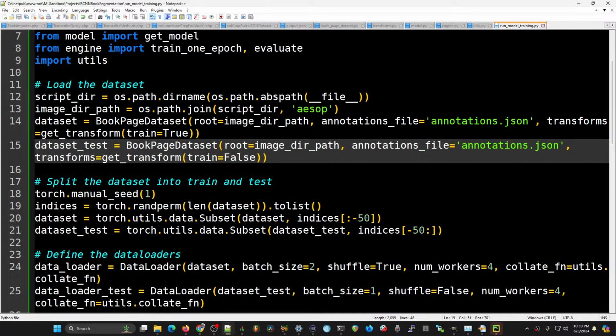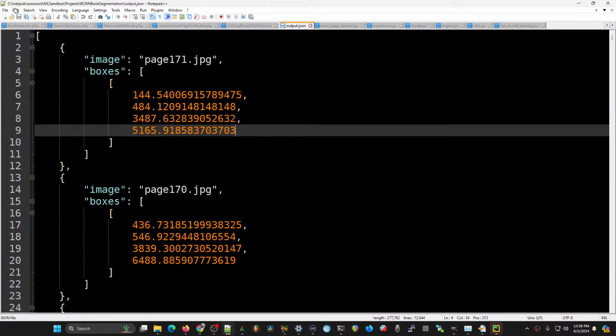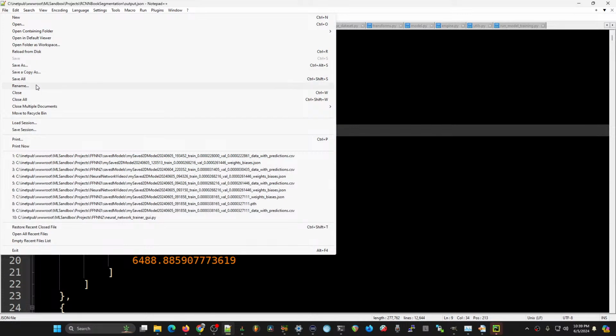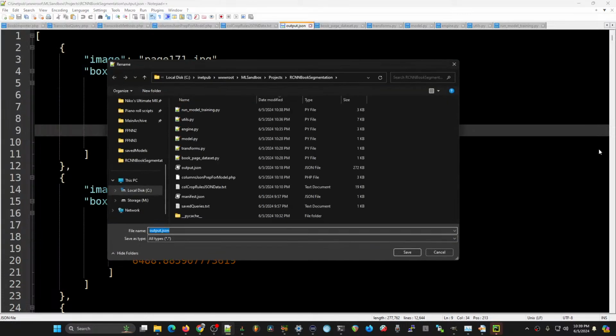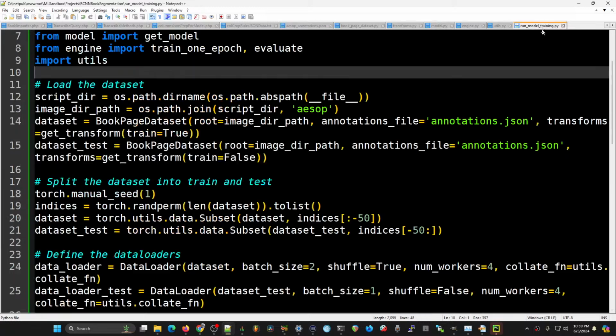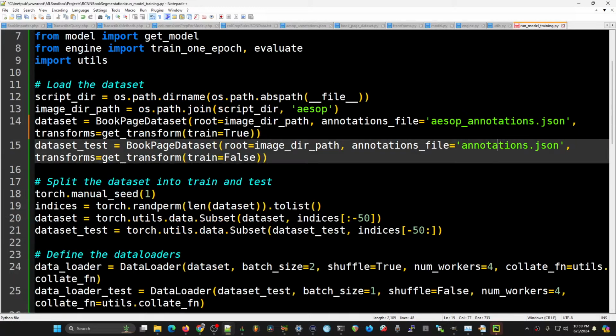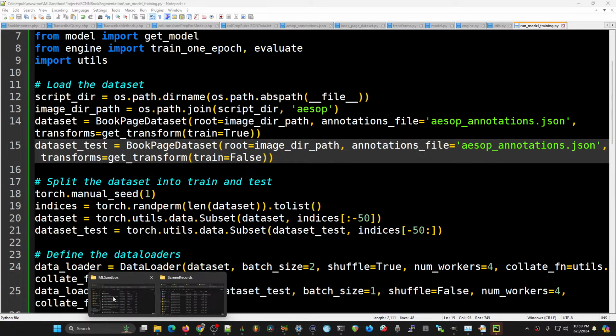Okay, so the annotations file, let's actually change the name of this. Instead of output, we'll do Aesop transformations, or excuse me, annotations. And we'll put that here. And let me go grab those images.